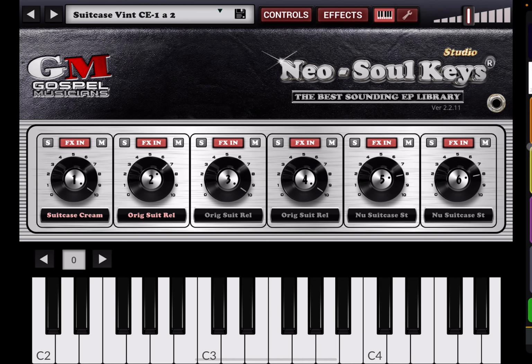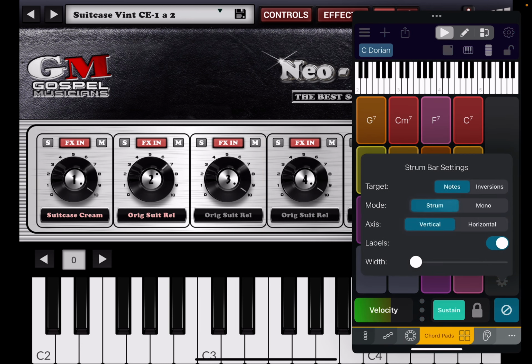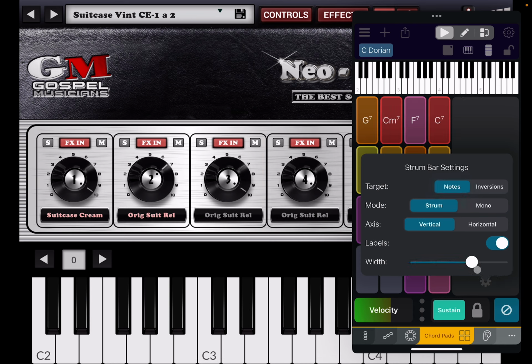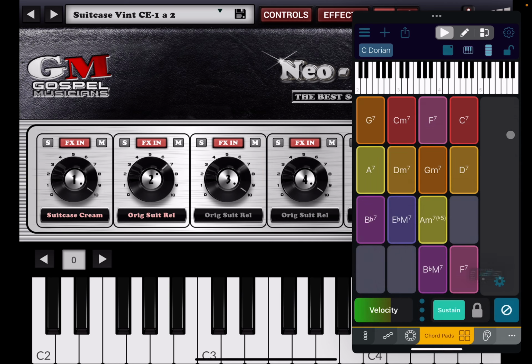So just turn this on. Down here's another settings, and you can see strum, vertical. So you can change the width of this and make it wider or smaller. Leave labels on because you want it labeled. All right, that's the basics of strumming.